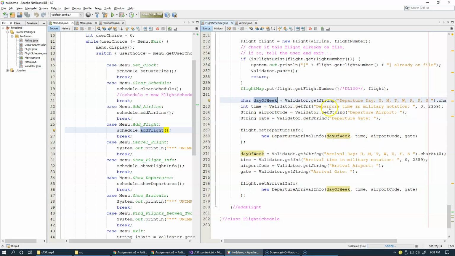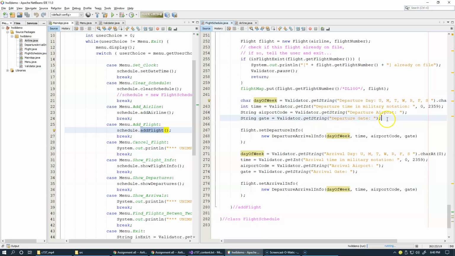The next challenge is to get the departure time, and again, the range of values is from 0 to 2359. So that's an integer that we're supposed to get in this range, so we validate that we don't overstep these boundaries. Then we ask for the airport code for the departure, and we also ask for the departure gate.